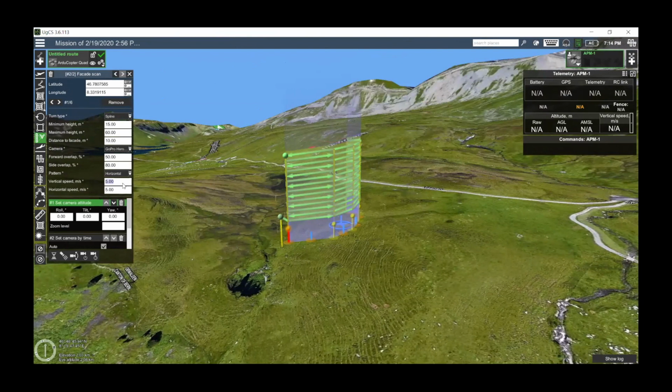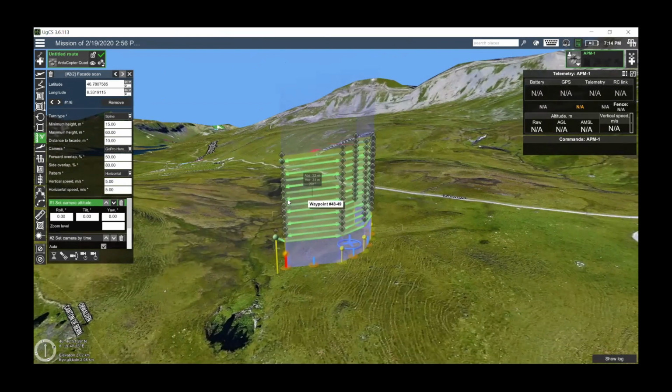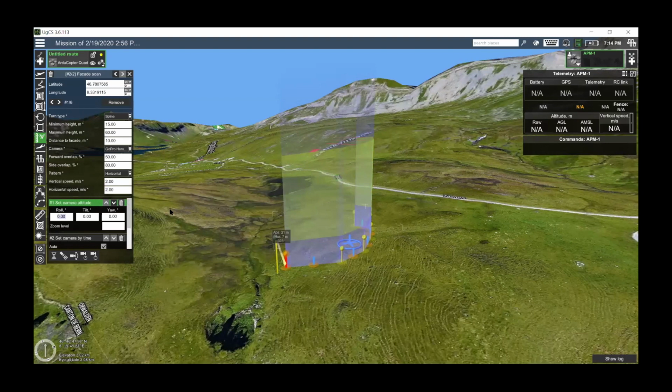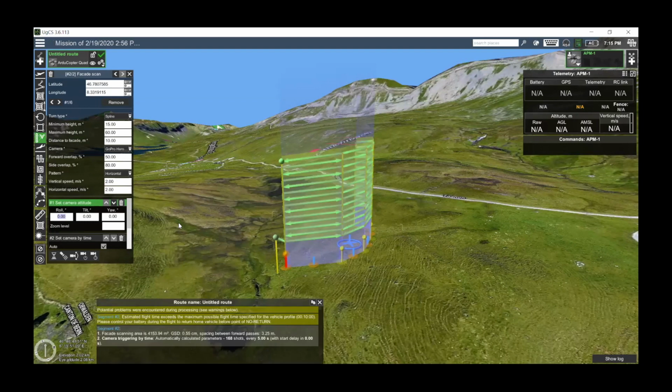And also adjust the speeds. This 5 meters per second, those are default values. Depending on overlap, the speed you might need to adjust to meet the ability of the camera writing down the images. Most cameras can capture and save to SD card 1 image per 3 seconds. So by reducing the speed, you'll ensure that all the images are captured and saved. With too high a speed, it's possible that you will not get all the images captured.